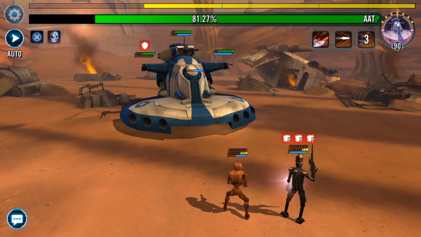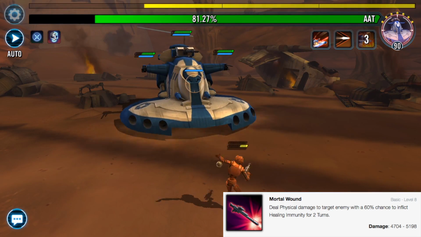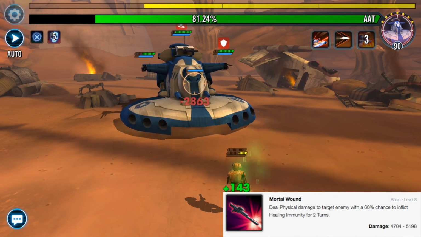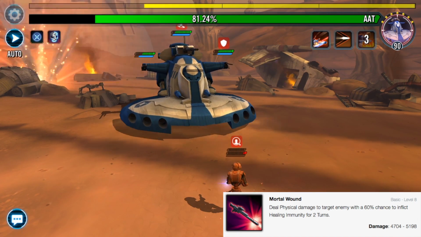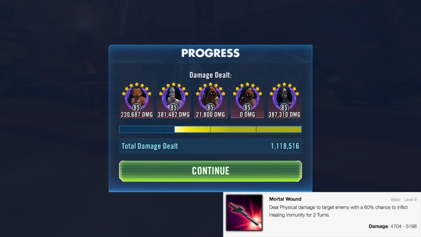The basic ability is called Mortal Wound, and not too much is happening here. It deals physical damage to a target enemy with a 60% chance to inflict healing immunity for 2 turns. So not as useful as it used to be before protection was integrated, because healers were very important at one time, believe it or not.